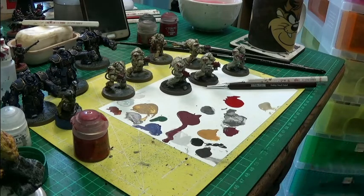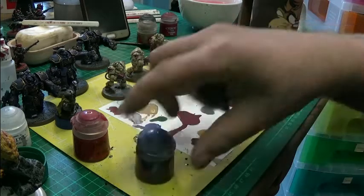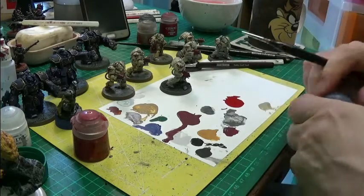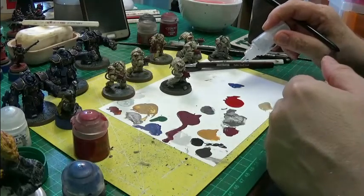Right. I want some blue. What sort of blue do I want? Come on now. I want my crag blue. Where are you? Crag blue. There it is. Oh, it's already out. Look at that. My crag blue. Well, that's okay. Because I'm going to put some of this on my Centurions as well. Yeah, I want a bit of retarder. Boom.